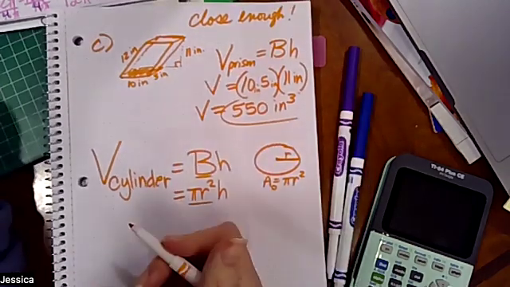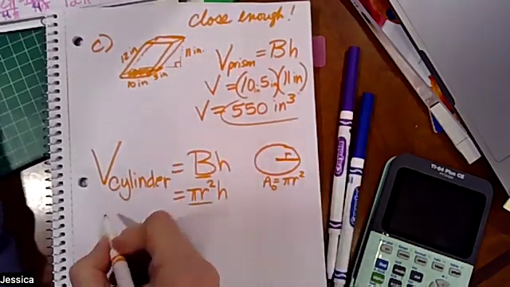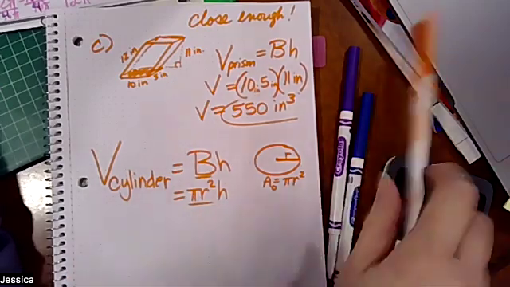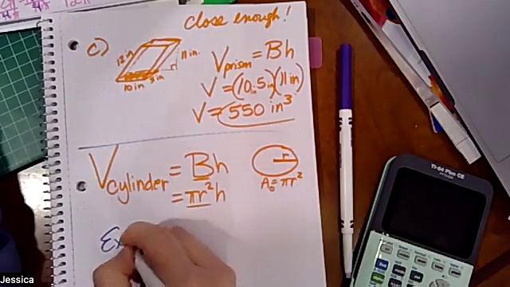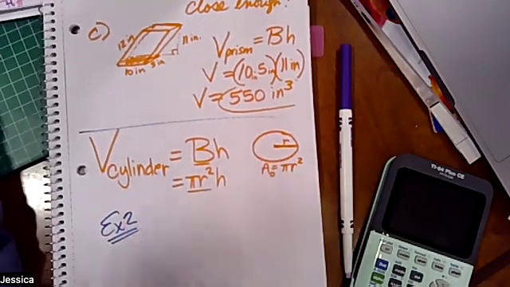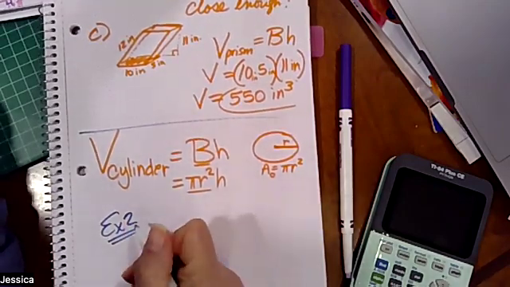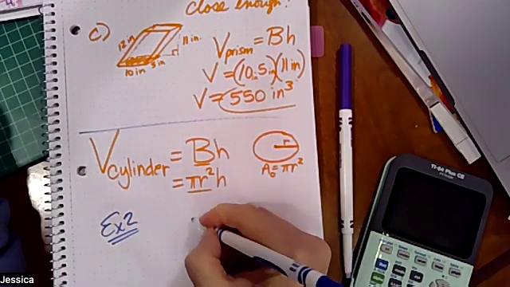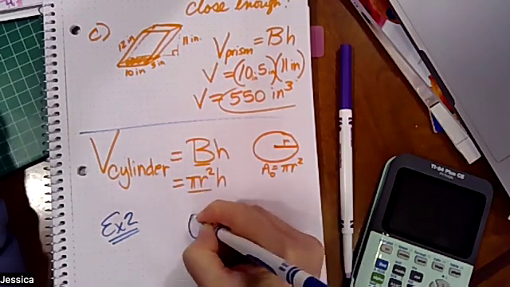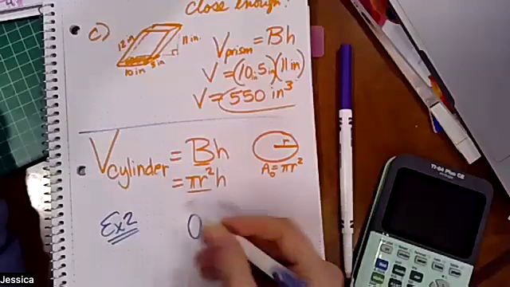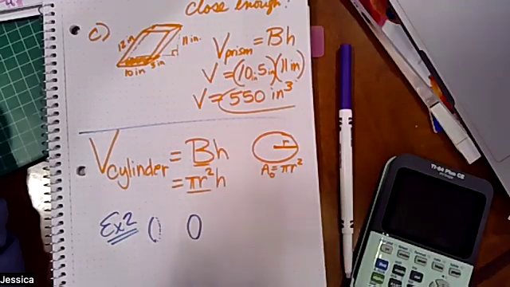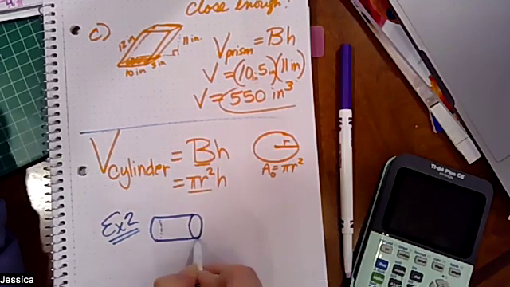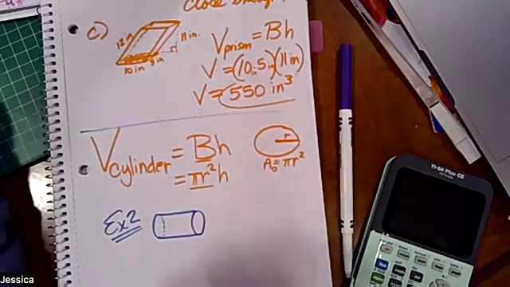Okay, let's go ahead and do some of those. These are going to show up in your workbook under example 2. Okay, so go ahead. We'll get used to drawing these things too. Do like an oval here and then part of an oval here, but then fill in the rest with dots and then connect those. And hopefully that kind of looks like a cylinder.